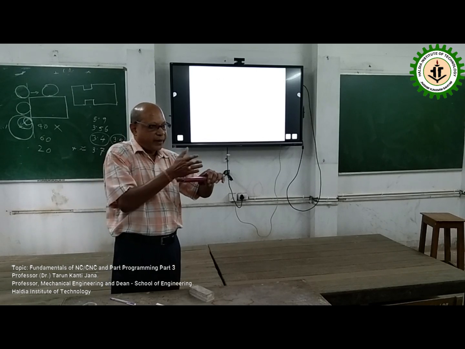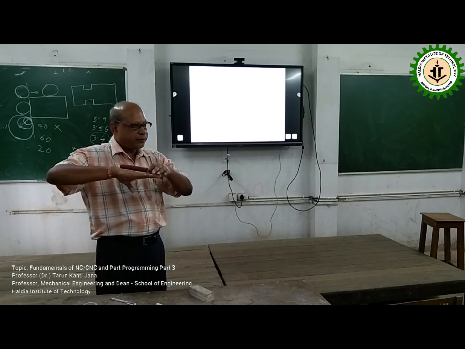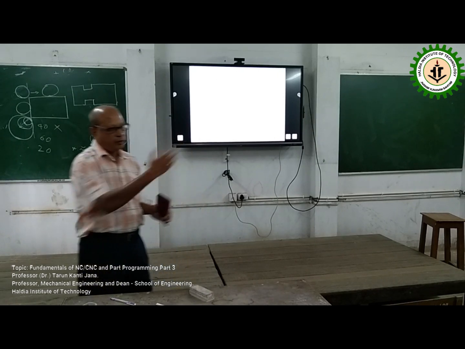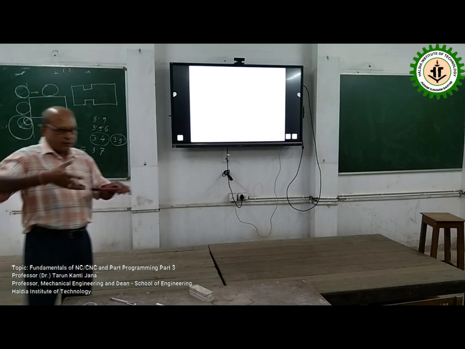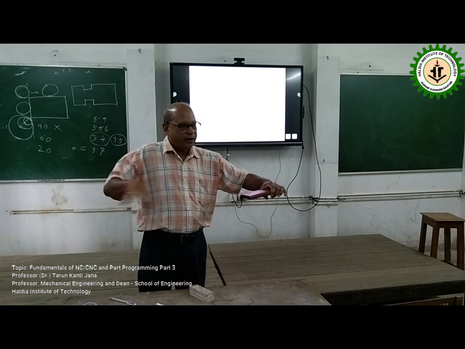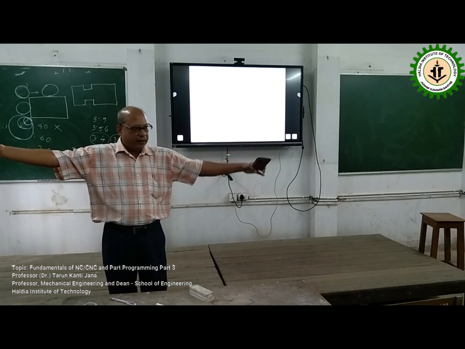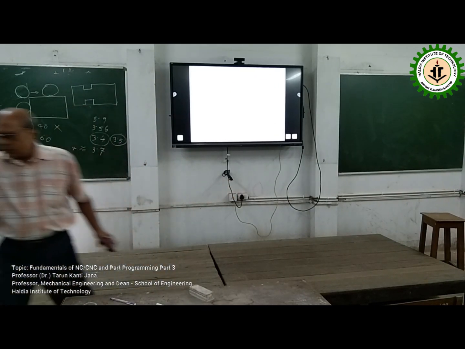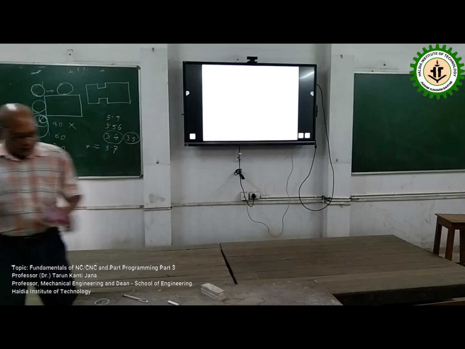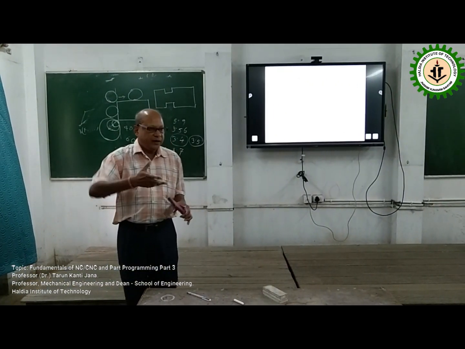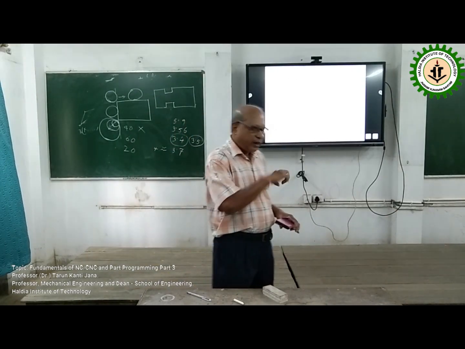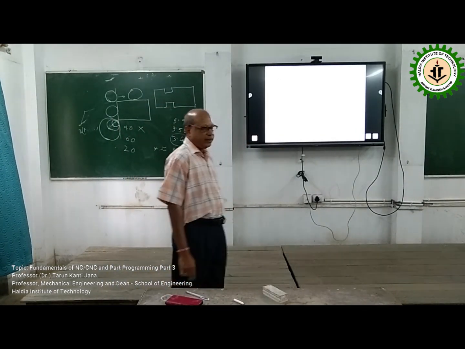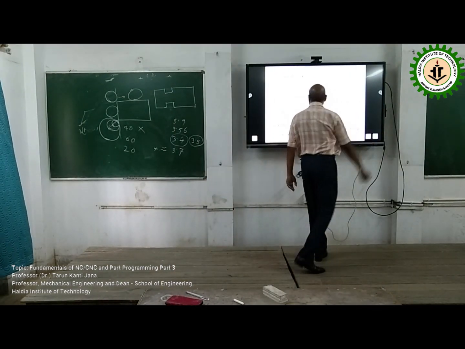Now, if there is not sufficient space, it may so happen, and all tools are not of the same length and same geometry, that while one tool takes part in cutting, another tool may collide with the job or some other machine member. That is why, to facilitate this tool change, there should be sufficient free space. So, when the machine is longer, the chuck in this side and the bed is so long, a 2 meter, 2.5 meter machine is common. So, your machine zero is somewhere here. In that case, in between these two extremes, you can safely identify a space where this tool change will take place. So, that position is also known as home position. To restore the home position, a special code is assigned, that is G28.